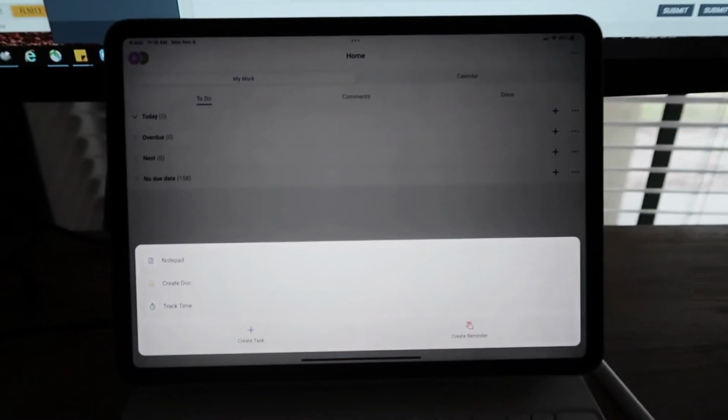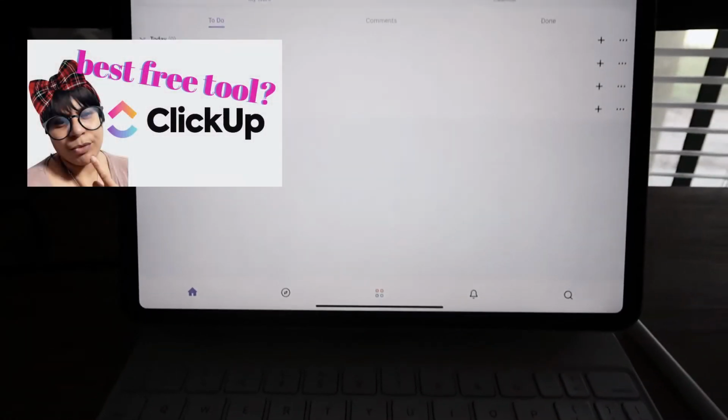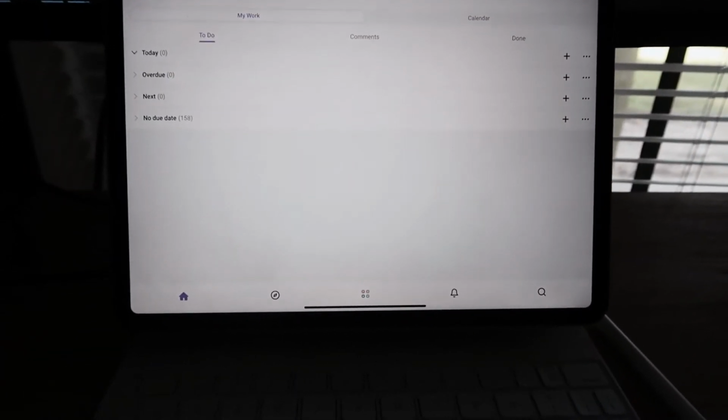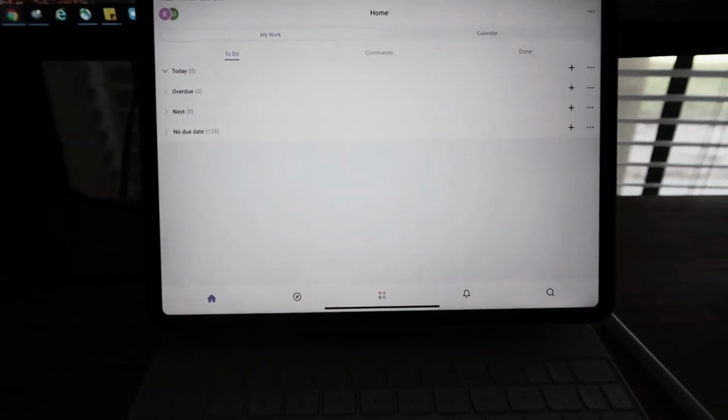I can always add a task. If you didn't see my last video, it's all about ClickUp and how I'm using it. So it works pretty well. The app for ClickUp is very user-friendly, just like the iPhone one, so nothing too different there.